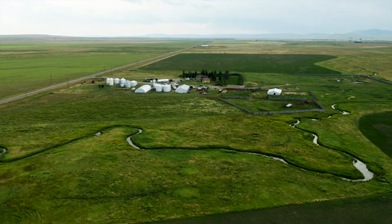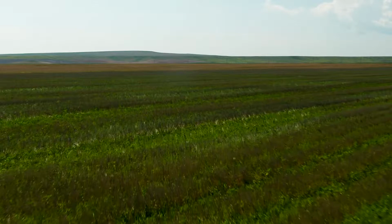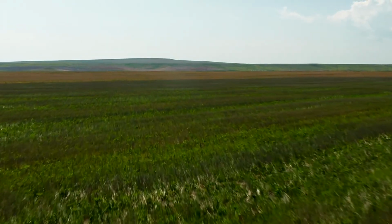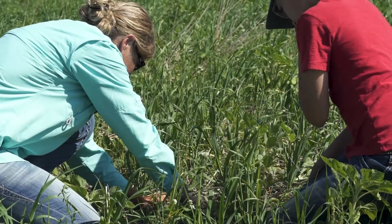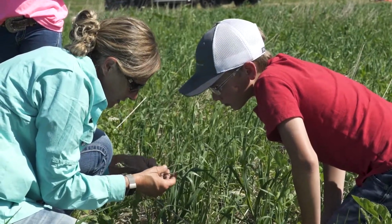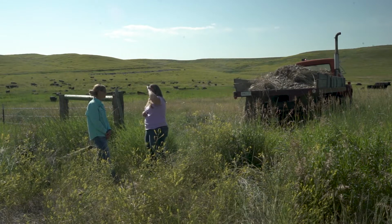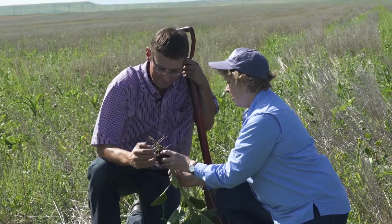The intercropping is new to us. This is our second year. And I'm pretty excited about it, especially up here in the Great Falls area. It is a way to add diversity, but still actually produce a crop and get money for it. So intercropping is just planting two different species of crops together. Sometimes those can be in the same row and sometimes they can be in a different row. The most common ones that we have seen are chickpea and flax, and Kurt Myllymaki has actually done that.